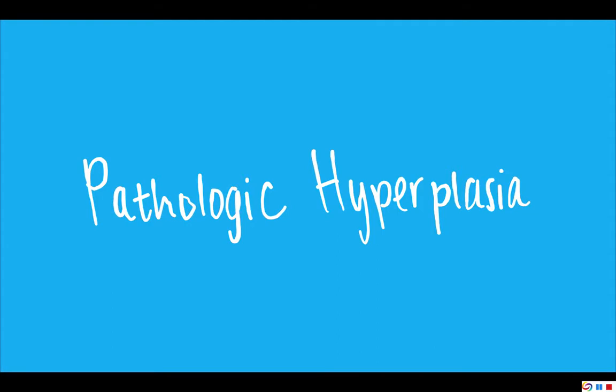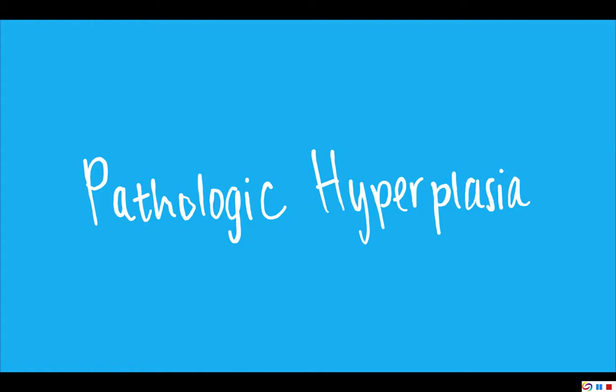Whereas pathologic hyperplasia is going to occur due to some sort of abnormal stressor. So an example is the adrenal gland. So think about the pituitary gland. The pituitary gland releases a lot of different hormones. So if you have, let's say, a pituitary adenoma, or a benign tumor of the pituitary gland, one of the things that can happen is you can secrete too much ACTH, which is adrenocorticotropic hormone. And adrenocorticotropic hormone goes and acts on the adrenal cortex to stimulate it.